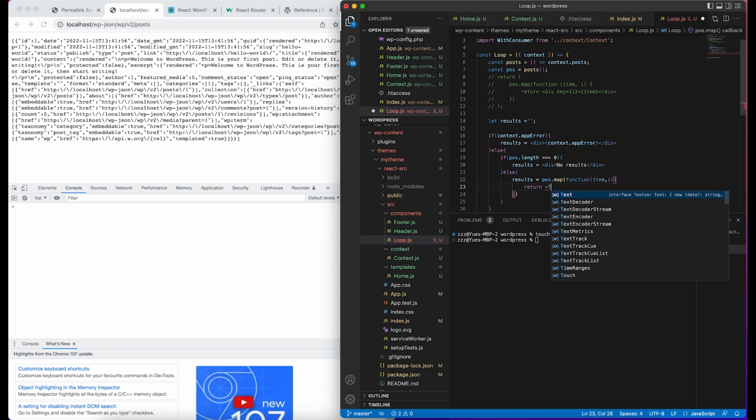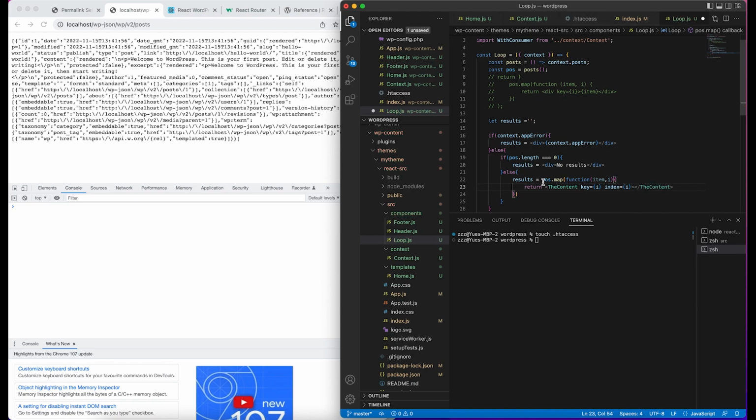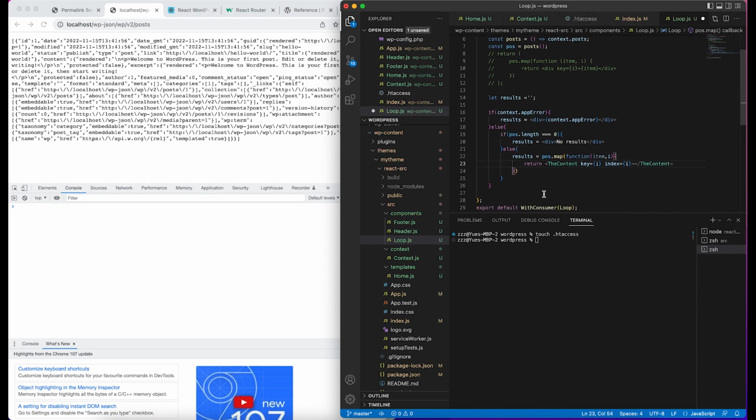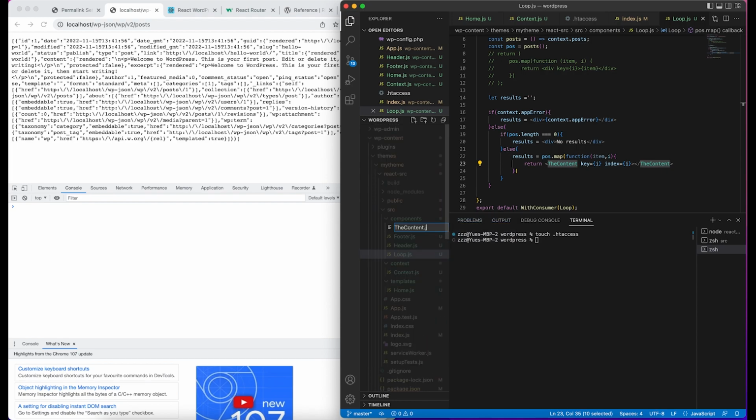So let's call it Content, with key combine index as well. Okay, now we need to create the content component. New folder, the component.js.